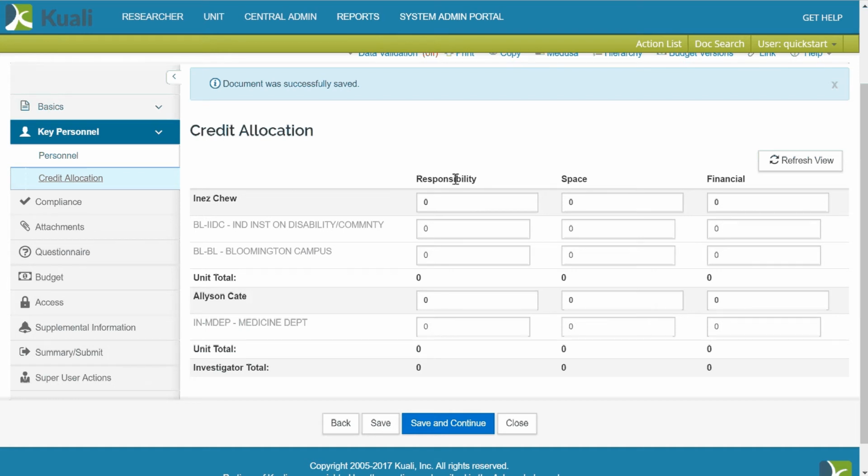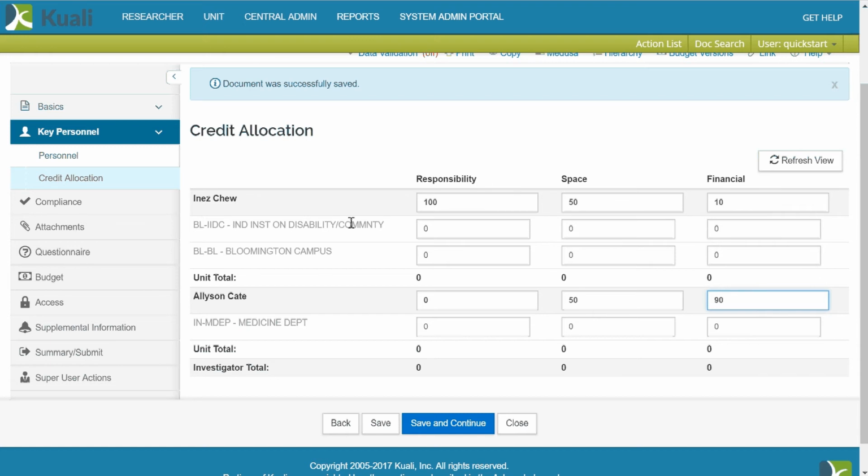So you'll notice there are two types of rows here. There are the gray rows that have individual people in them, and then there are the lighter white rows with the gray text that have the units for those individuals listed. So the gray rows within a given column have to add up to 100%. I'll demonstrate this first. We can have 100 and 0. We can have 50 and 50, or we could have something like 10 and 90. But in each case, overall within the column, 100% of the credit for the project is allocated among the individuals on the project, among the personnel. So that's the first step in this.